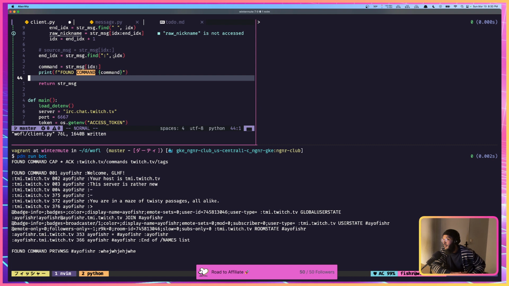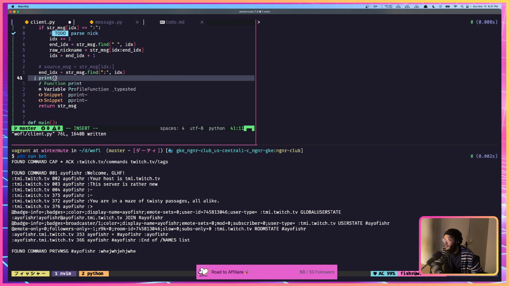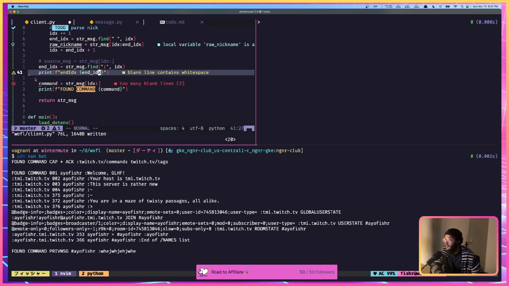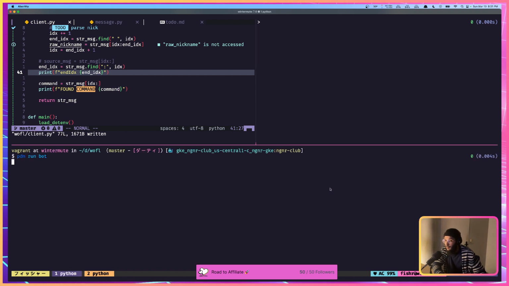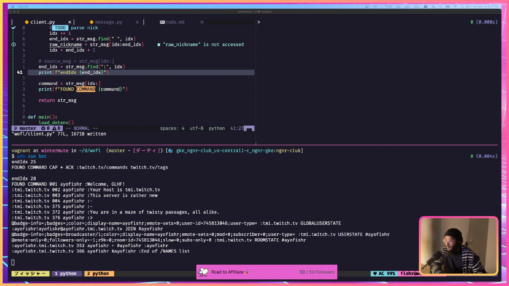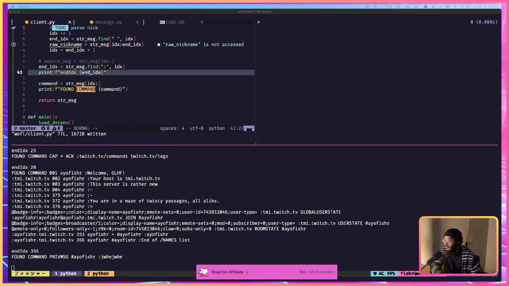But what's the end index though? Let me actually print the end index because this is interesting. I want to see something.